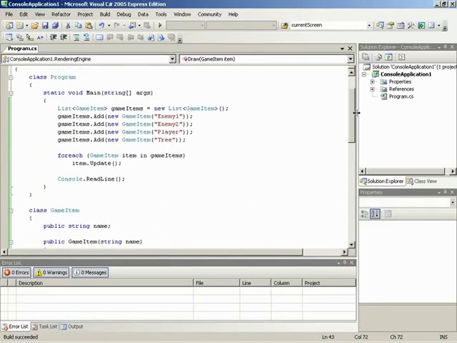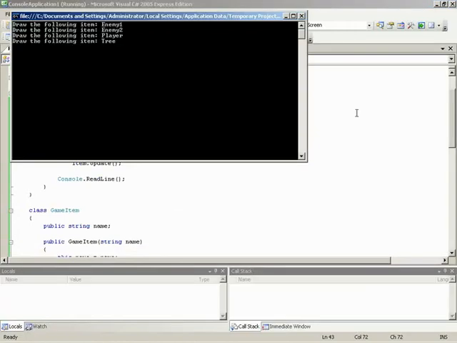So if Logan goes ahead and runs this, bink, everything works perfectly. We walked through the list of all of our game items and we drew enemy 1, enemy 2, player, and tree. Never at any point did the code get confused as to what instance we are currently dealing with. The this keyword helped keep everything nice and organized. Anything you want to add to that, Logan? Nothing I can think of. Just, again, its purpose is to allow you to access the current class that code resides in.